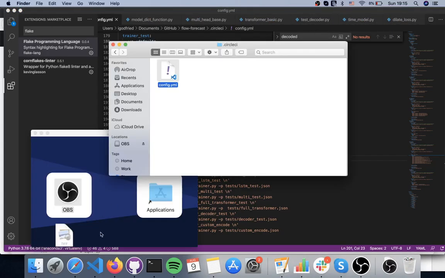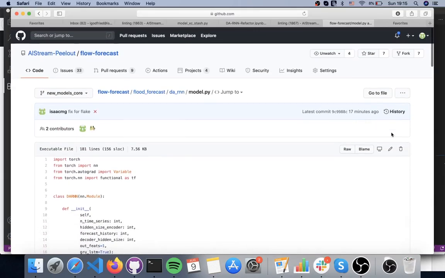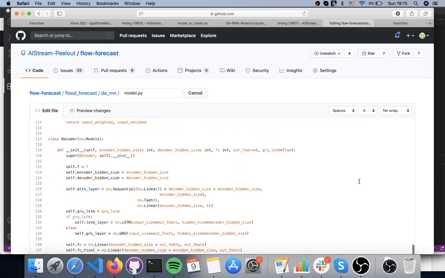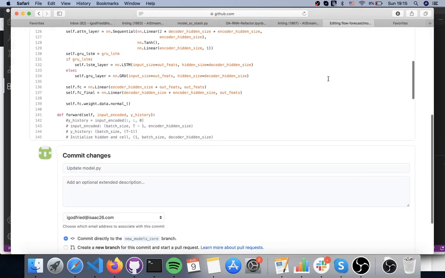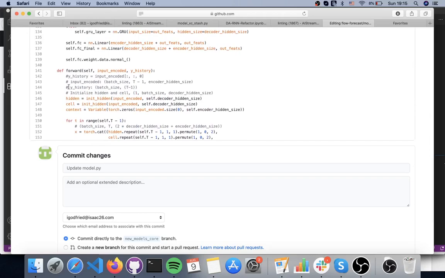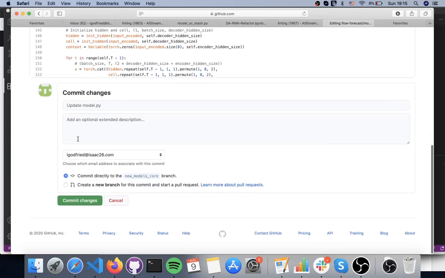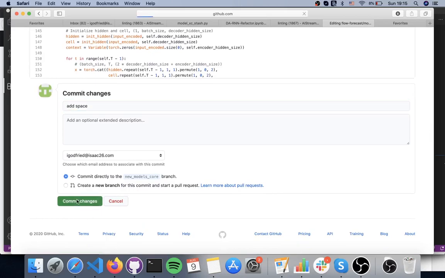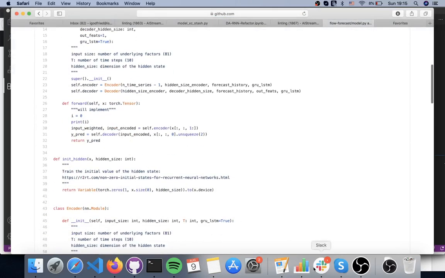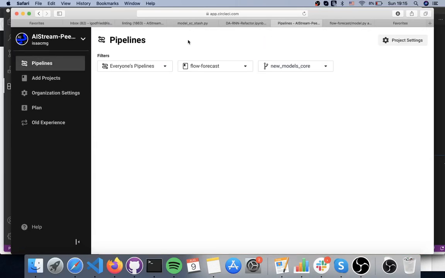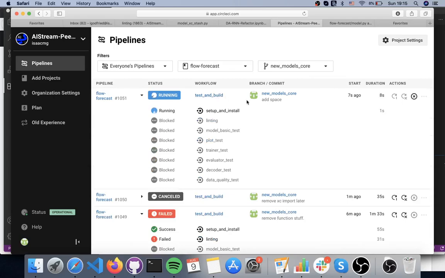Oh wait, I have an open model here. But I don't know what to do with that. That's just so stupid. Maybe I should triple quote it? Is that what it wants? Oh wait, it probably just wants that. It probably didn't have a space, or some stupid thing like that. Models. Let's see. Because if it's not getting past linting, it won't even run the test, so we need to get past linting.